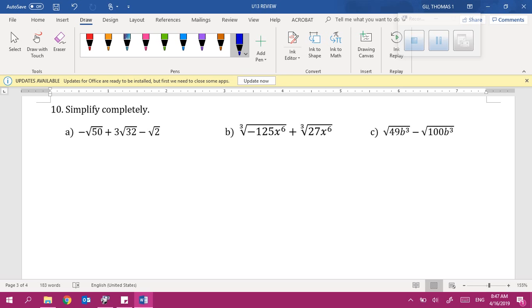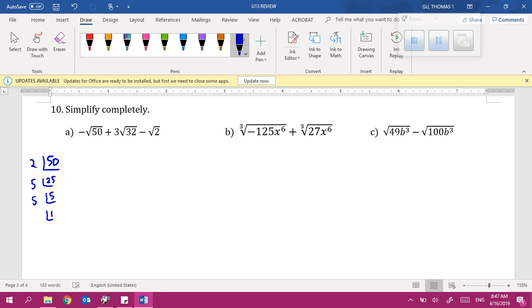So with the 50, this is where we use the upside down division to see what makes each of the terms. All right, what can I divide 50 by? 2. That gives me 25. What can I divide 25 by? 5, which gives me 5. And what can I divide 5 by? 5. So there it is.